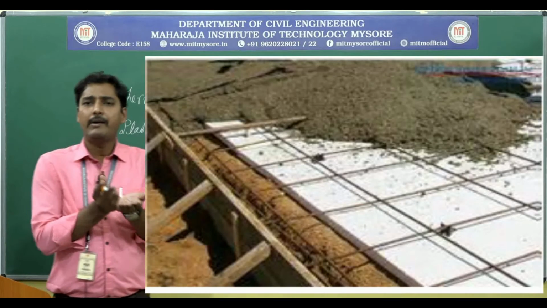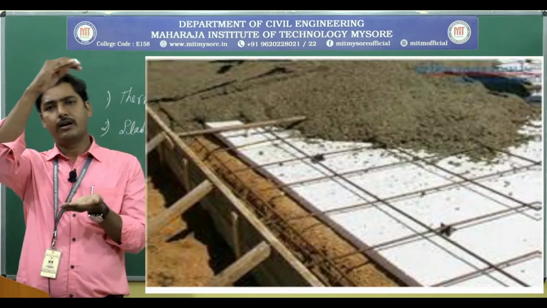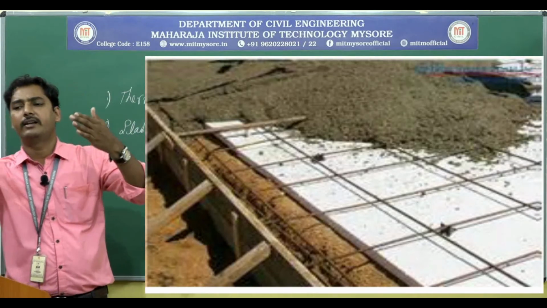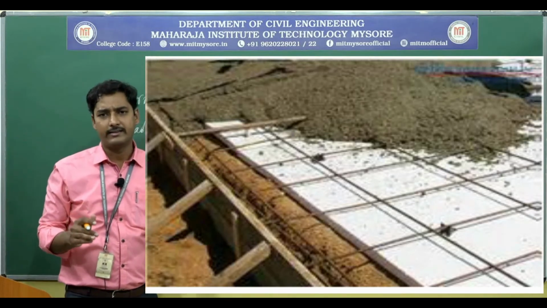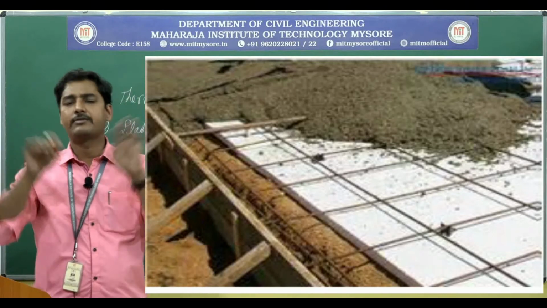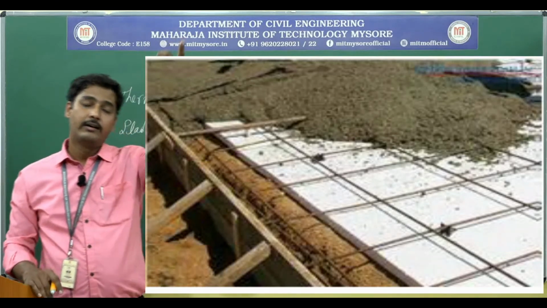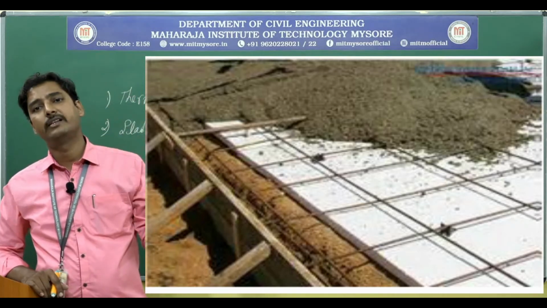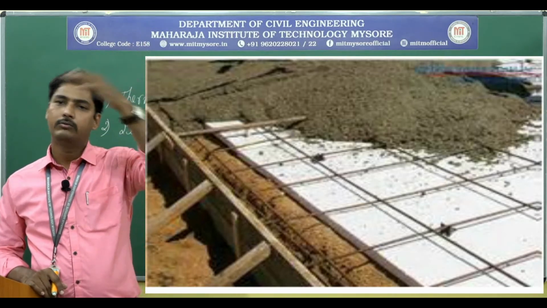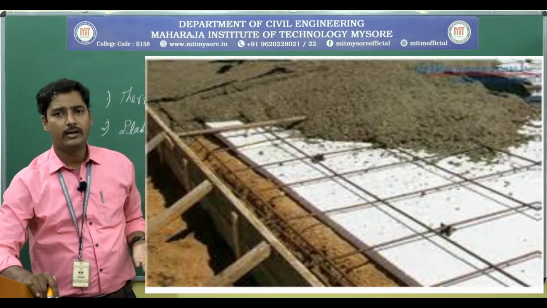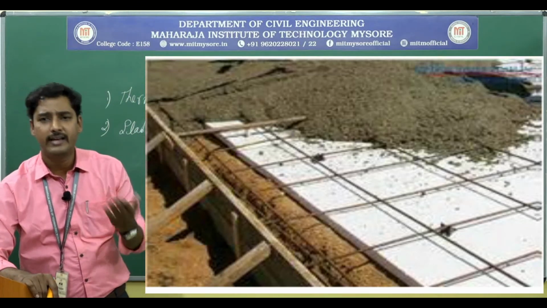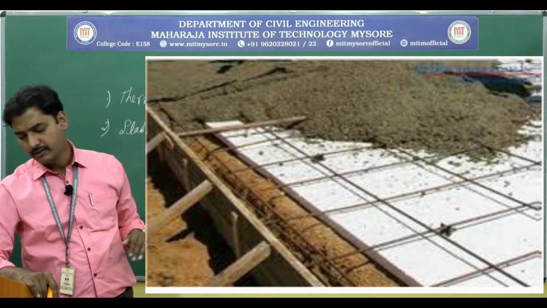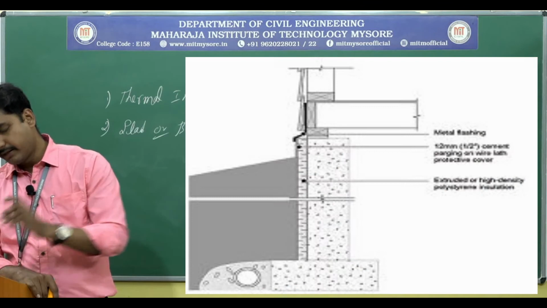They just minimize the heat transfer at the top portion of the building, warehouse or industrial building, whatever might be the case. Below we can have these types of arrangements, or even at ground floor level, ground floor slab, we can prefer these things. Then above, the entire thing is open to sheet type roofing, GI sheet or AC sheet roofing, something like that. Below that we can use these kinds of insulating materials.